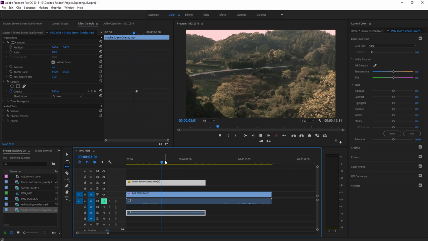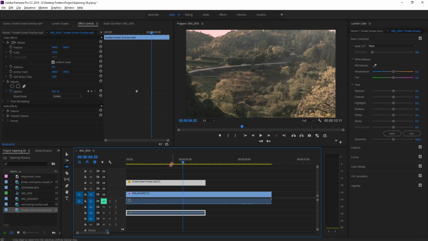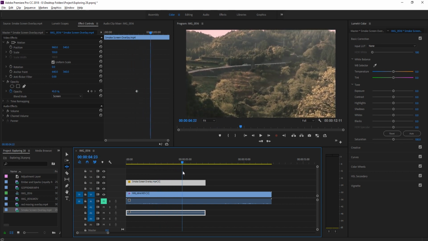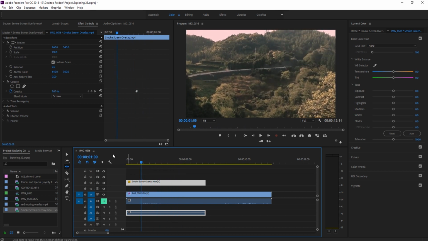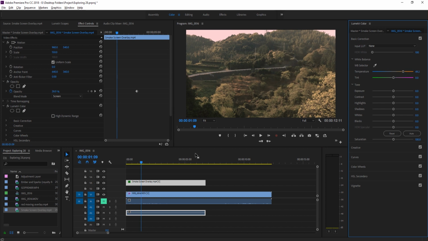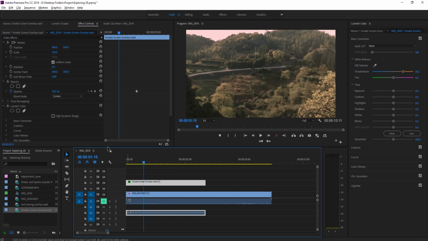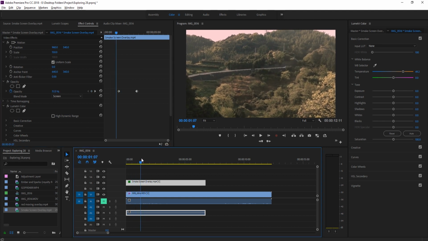And you also notice that there's maybe a change in the scene where it pops in. You might want to change that around so there isn't that quick smoke pop that comes in right there. We can also color correct the footage here, and that's a good idea. If we click on this, we can bring this into the warm side as well, and that'll make it an oranger smoke, which fits our scene just a little bit better. Maybe bring this up a little bit, work around there, and now it's looking pretty good.